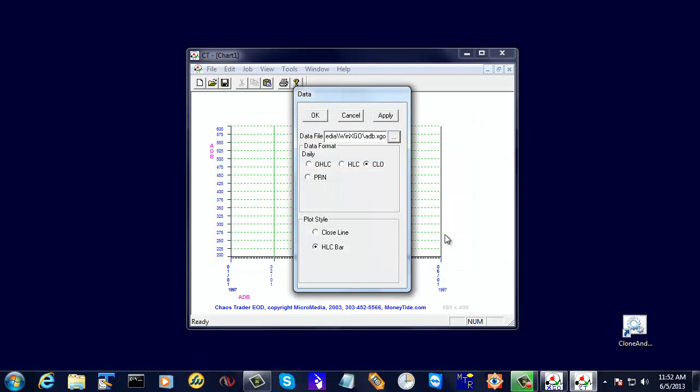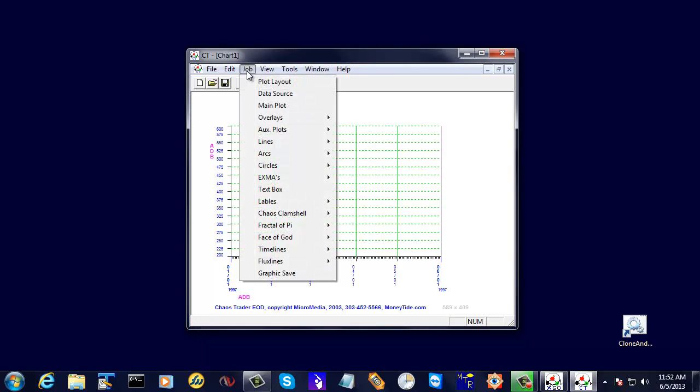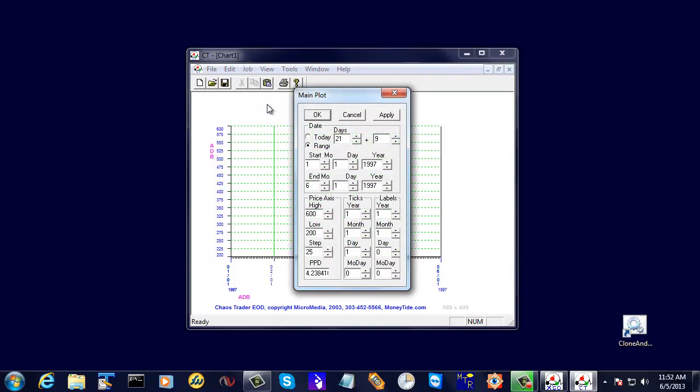And I just open it. Okay, now that says where my data file is. I still don't see anything on the plot because I have to do main plot and set up the date range I wanted.